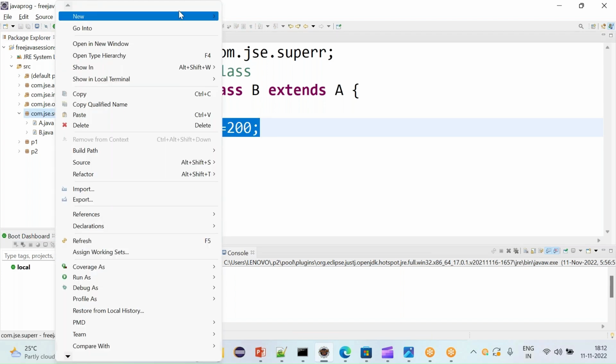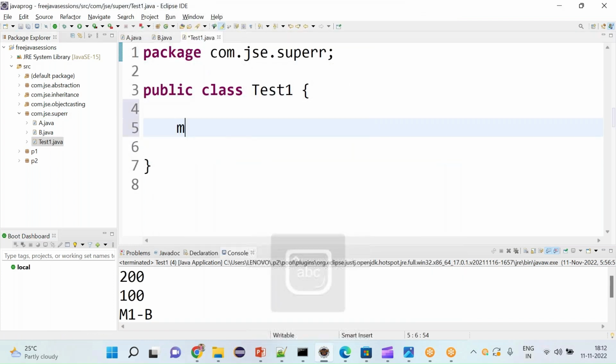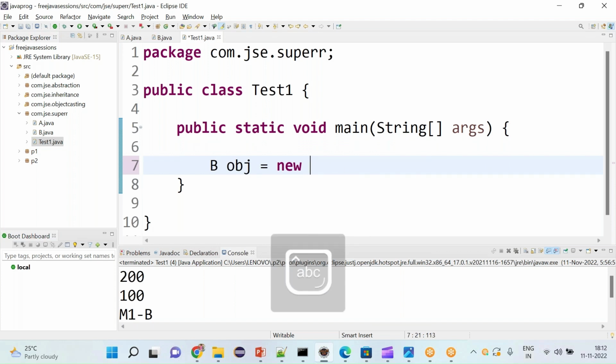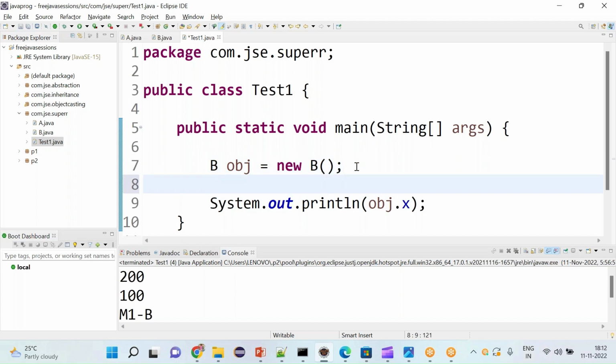Now let me define the execution logic class, where I'm defining the main method. Whenever you apply any inheritance concept, we are going to create the object of which class? Tell me, the child class. So that is the reason I'm creating the object of the B class and writing system.out.println of obj.x. Of course, using the object we are able to access it. But this is not the recommended way, since we maintain getters and setters. But just for understanding the concept, try to understand for now.